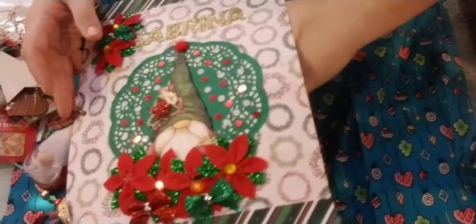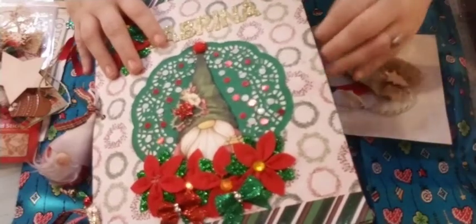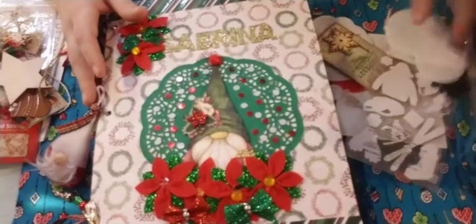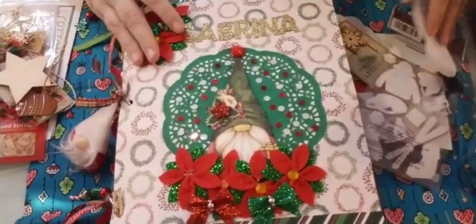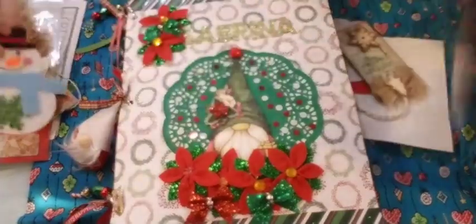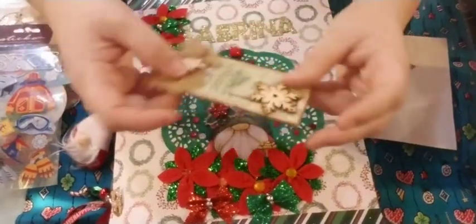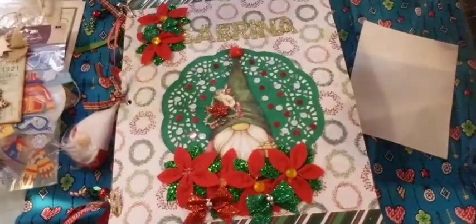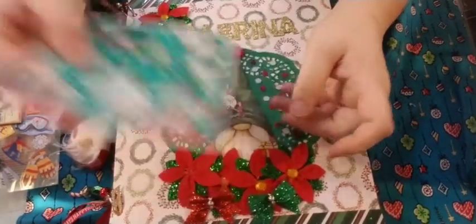Guys, I might be doing some Christmas crafting after Christmas, because I don't do a lot of Valentine's crafting. Let's get some of this stuff out of there. This is so cool. Alright, so in that pocket - the snowman, some stickers, ski stickers, another tag. I love these. Santa Claus. And then some Snoopy stickers. Very cool. Look at all that. Wow.